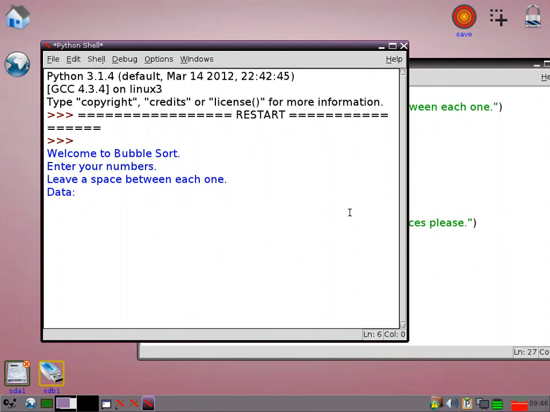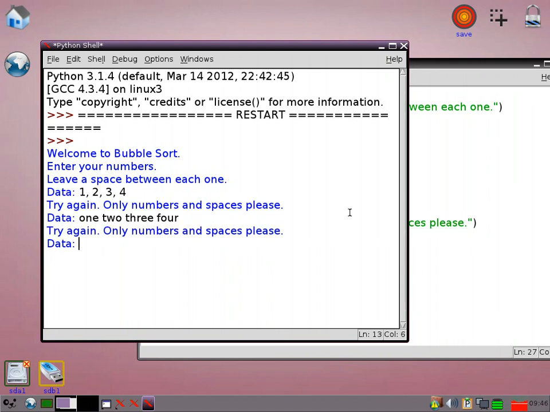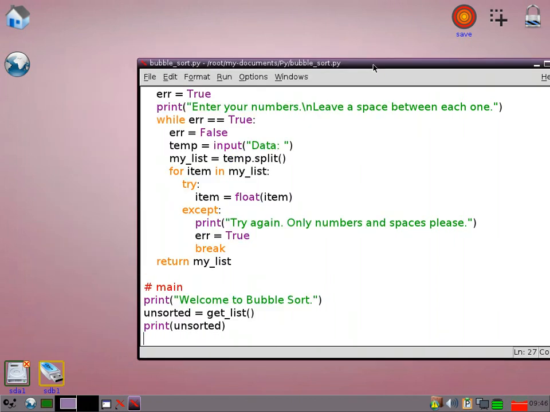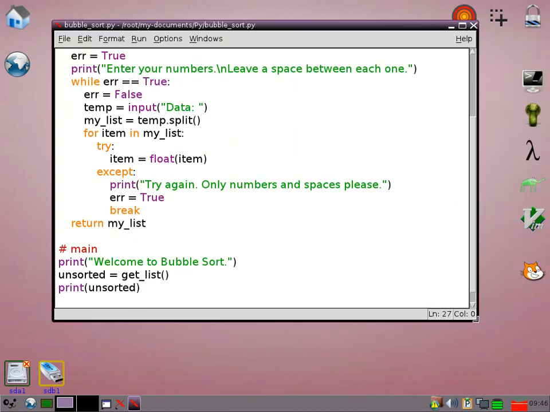If I do commas, it's going to ask me to try again. If I'm really dense and I try to type in words, it's not going to be happy. But if I do that, then it's quite happy with that. Okay, so that's the list entry part of the program working quite well.